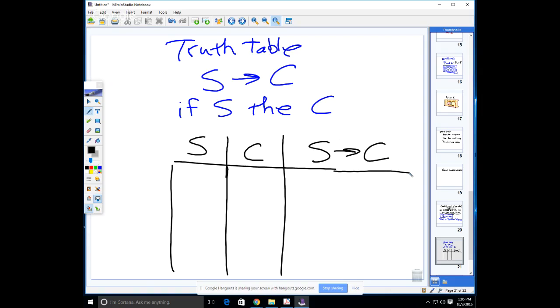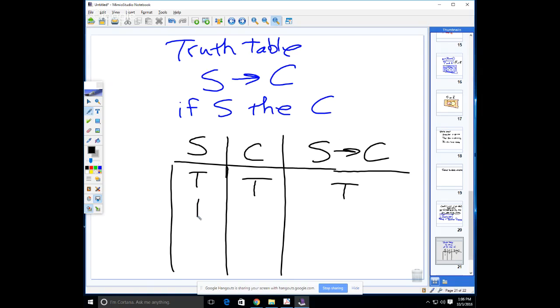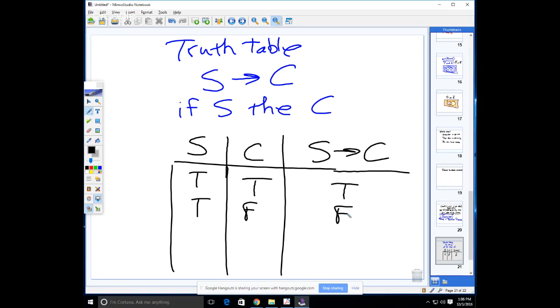Okay, so it could be the sun is shining is true, and then I give you cake. So does that make my if the sun is shining, then you have cake, a whole true statement altogether? Yeah, the sun was shining, you got cake, the whole thing is true. Could be, though, the sun is shining, and I refuse to give you cake, so I make that part false. Did I break my promise? I did. So that means the implication is now false because I broke my promise.